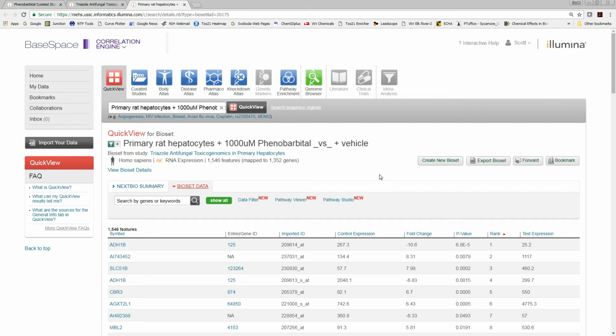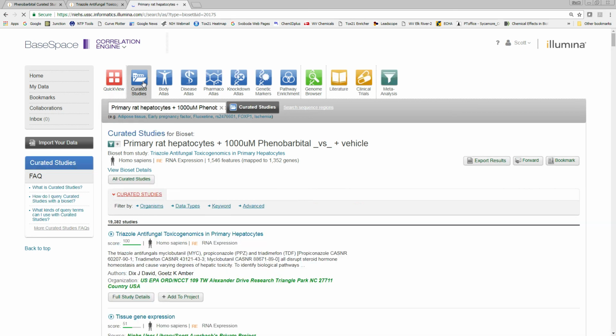So I have my gene list here, and imagine it's your gene list for whatever experiment you have. It could be gene expression, it could be GWAS. It's all mapped to genes, and you provide a rank based upon some sort of statistic or effect size. Right? In this case, it's going to be effect size because we're looking at fold change. And so what you do is you simply go over here, you mouse over to this curated studies, and what it's going to do is give you a list of all the curated studies in the database, the truly massive database, which is the NextBio data set, and it'll come up here.